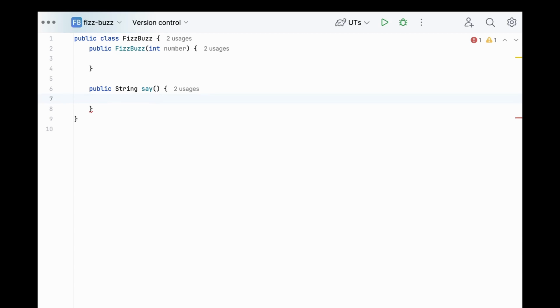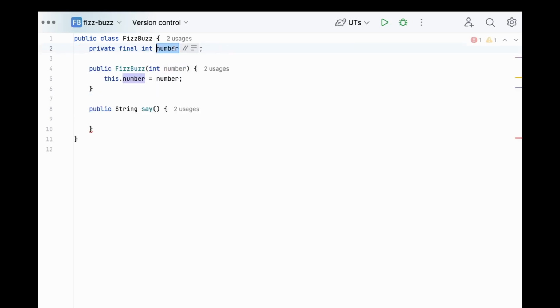So what do we do? The most simplistic thing is to say, I'm going to return the string of the number, but we don't have the number as a field yet. It's only taken in the constructor. So let's go ahead and use the good old code refactoring to add a field, which actually makes it private and final. That is good, which we had missed in the approach 2. And now let's try to return that as a string.